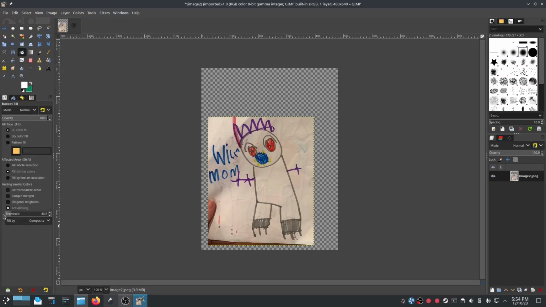Threshold is right here. That's how much it reads to replace. So if my threshold is really high, it's going to really blow it out. And if it's really too low, and you can Control Z to undo anything you do, if it's really low, it's not going to select a whole lot. So I keep it somewhere in the neighborhood between 20 and 30, roughly 25, and you'll have to click around a little bit. If it's not doing quite enough, you can turn that number up.